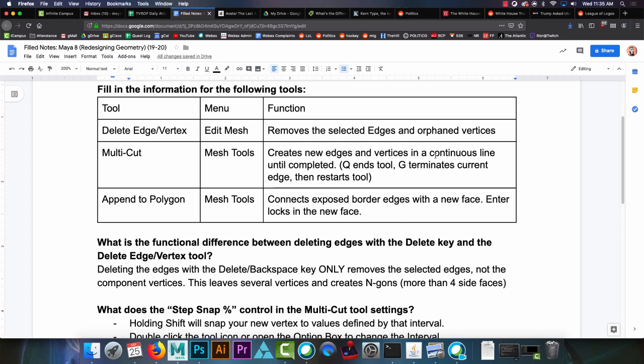You guys may have at some point this year while you're working on something, deleted some edges. And typically people do that with the delete key. There's not necessarily anything wrong with that unless you need those vertices that you leave behind, otherwise called orphaned vertices.